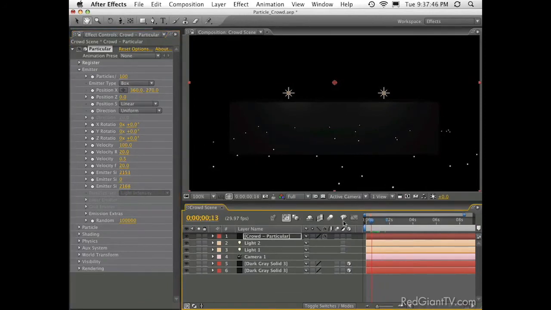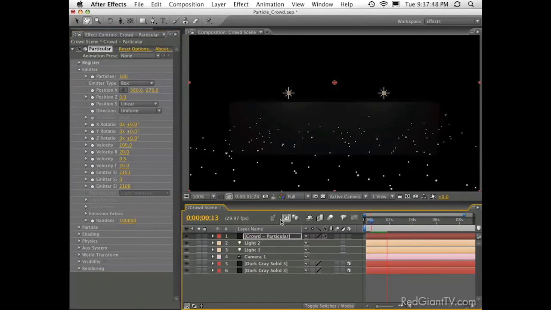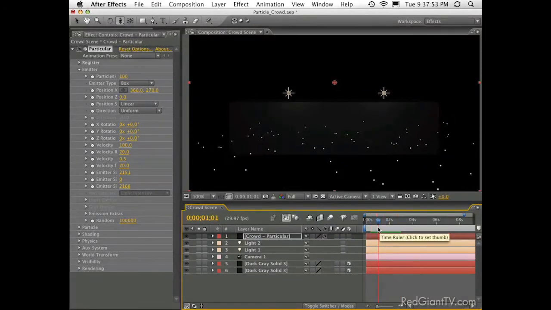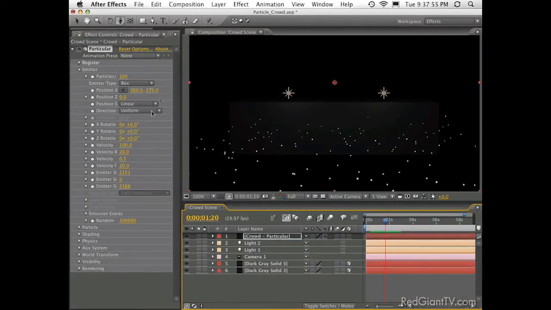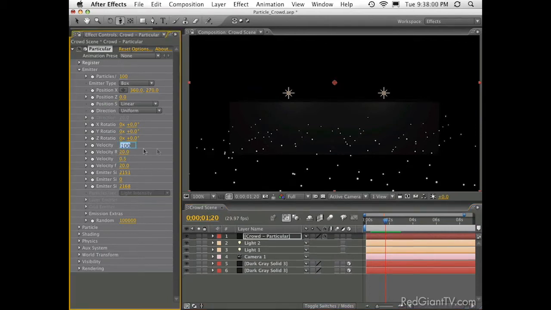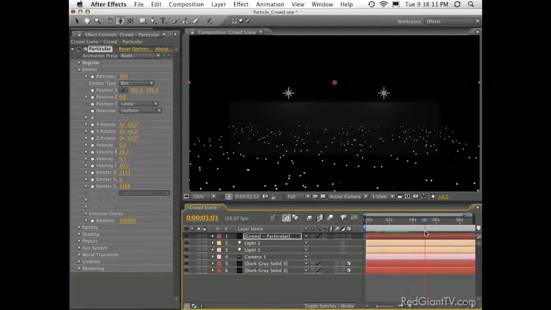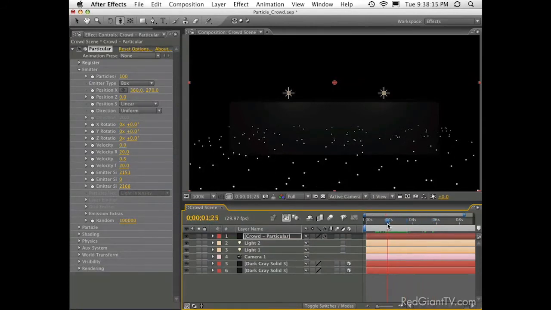Now if I play through this, the particles are going to be moving and not exactly behaving the way a crowd should. So first, let's go to the velocity here. Velocity is at 100, which is its default setting. So I'm going to set that to 0. We're getting pretty close. We're just about getting the particle shape and behavior that we want. The one exception is that the lifespan of the particle isn't quite what we're looking for.